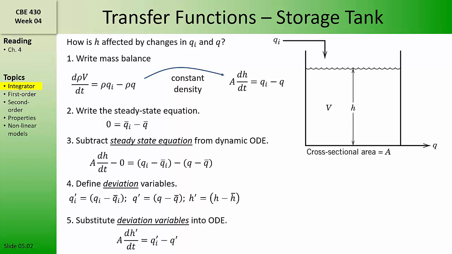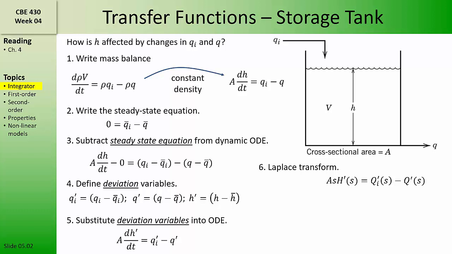Now we can substitute these deviation variables into the ODE. When doing this, we note that the time derivative dh/dt is the same as the time derivative dh prime/dt, because if we take the time derivative of this definition of the deviation variable, the derivative of h bar is 0, since it is a constant. Next, we take this into the Laplace domain.